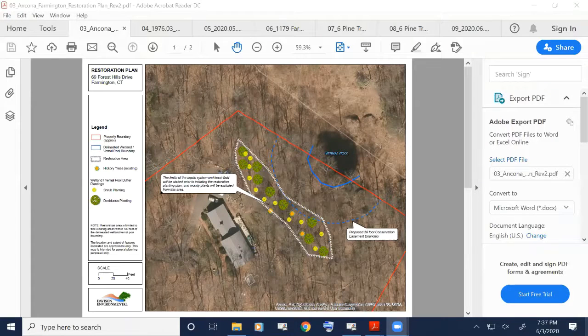Dave? Yeah, I had a question. The extent of the restoration area: have all the trees been removed from that as part of the cutting, except for those 3 hickories? It's strange that it's superimposed over an old aerial photo, so it looks like it's all tree, but obviously it's not. I was just wondering the extent of the clearing. Michael or Matt, can you field that question, please?